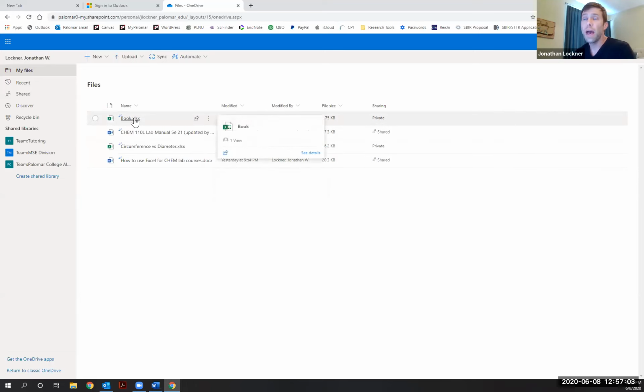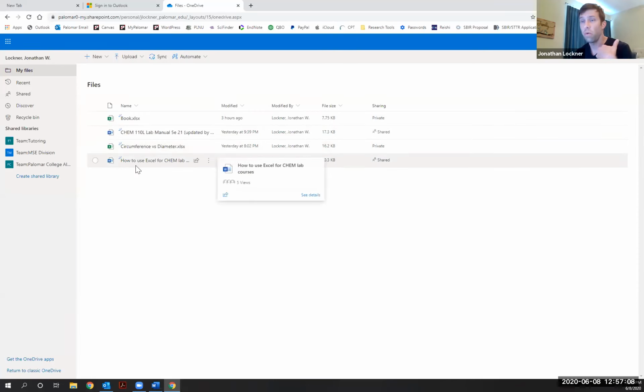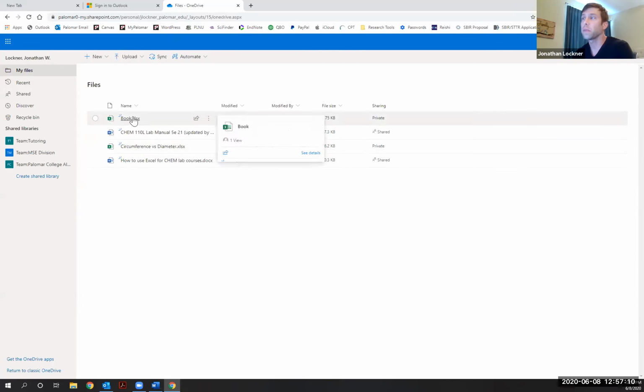But if you get in the habit of saving files to a cloud location, then there are way more options, okay? It's a great place to back up files, especially for your schoolwork. So that's as much as I want to say about OneDrive.